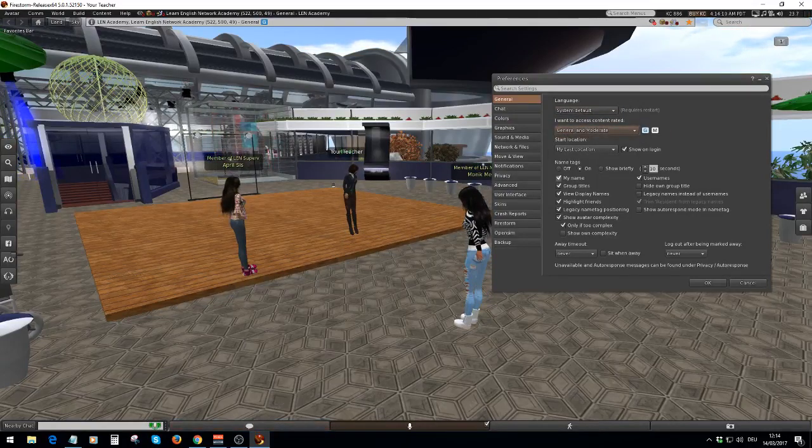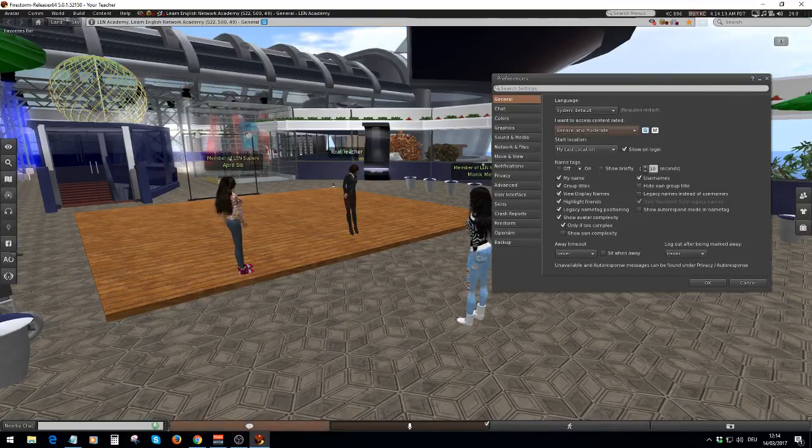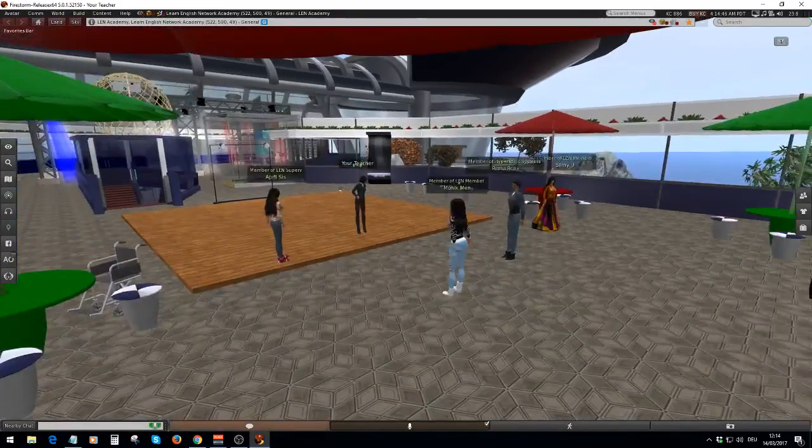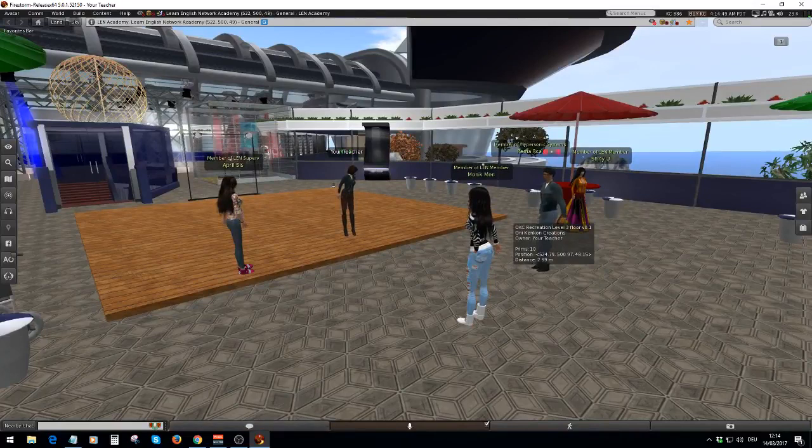So I normally, okay, it says name tags off or on. If you have name tags on, then it shows your name tag to other people, and you can also hide your group title or show your group title. Hide for me is not checked. Hide on group titles. There you go. If you check it, then nobody will be able to see what group you're a member of. Okay. So it's not checked for me. Once you've checked that, you might need to relog, but don't bother with it today. It's just for future reference, basically, okay?